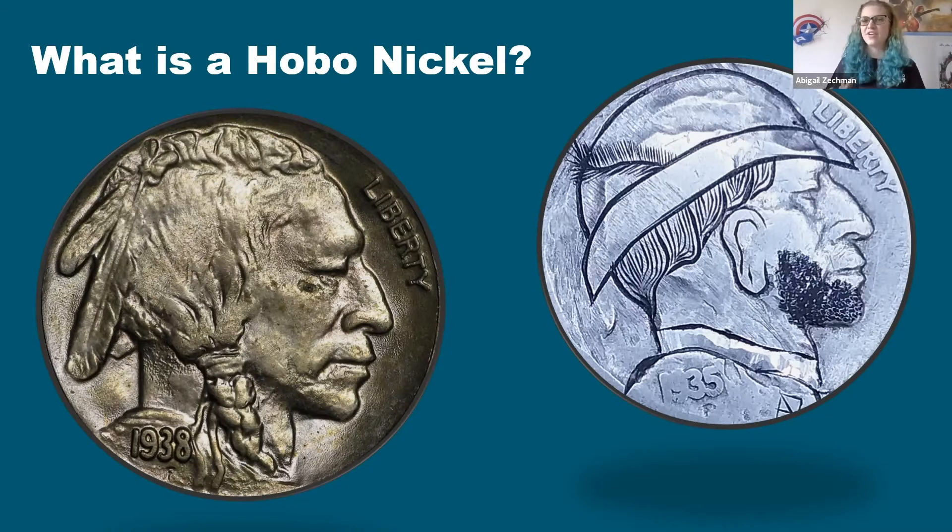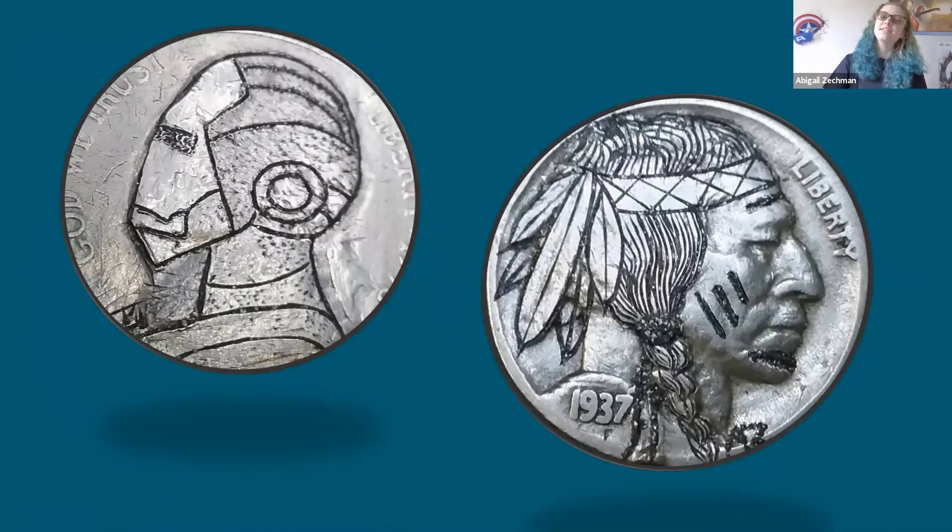We have modernized it a little bit — we may do different hats like baseball caps — but a lot of my designs stay with the traditional add-a-hat, add-a-shirt, add-a-beard feel. But there are a lot of carvers who do modern designs. Some people will enhance the Indian, which is very popular among modern carvers. As you can see, I don't take away anything from the Indian — I just add on things. Instead of keeping two feathers, I added three more, a headband, more paint, and enhanced the hair.